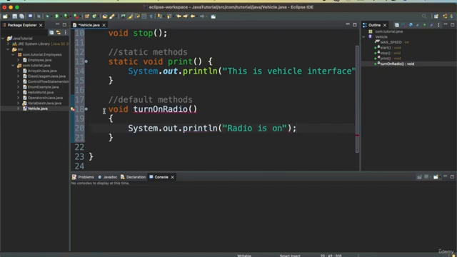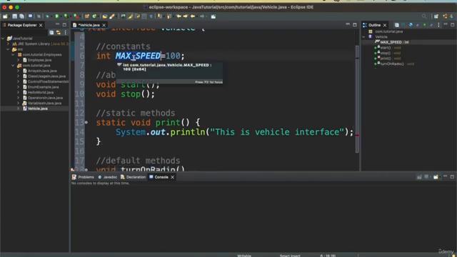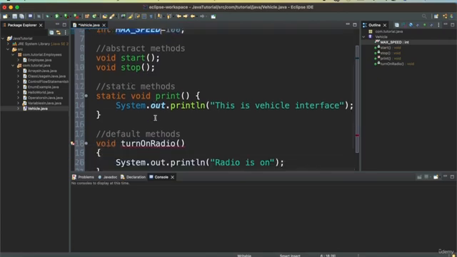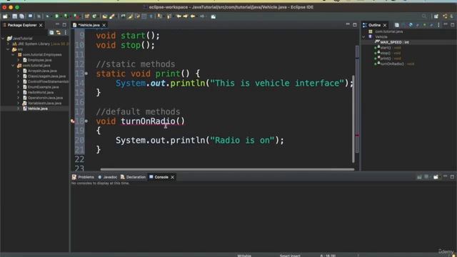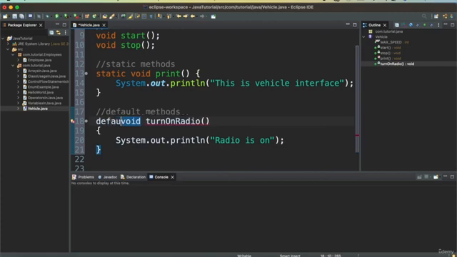So we defined a vehicle interface, we defined the constant max speed, we also defined some abstract methods, we defined a static method with the implementation, and okay, this is a default method, so we need to specify it's a default method. So we specified some static method and also some default methods.